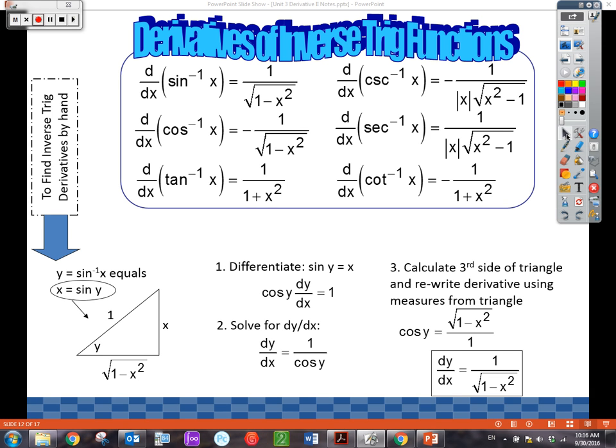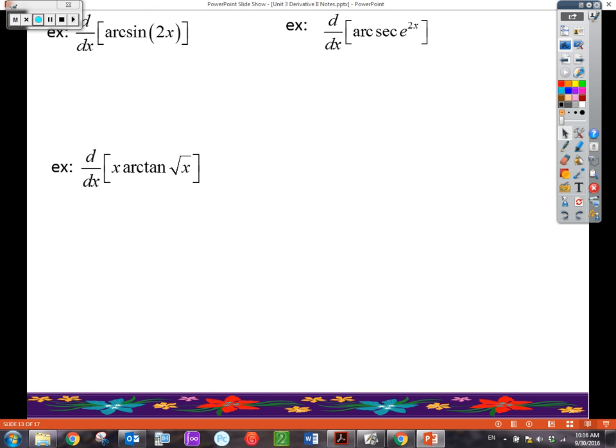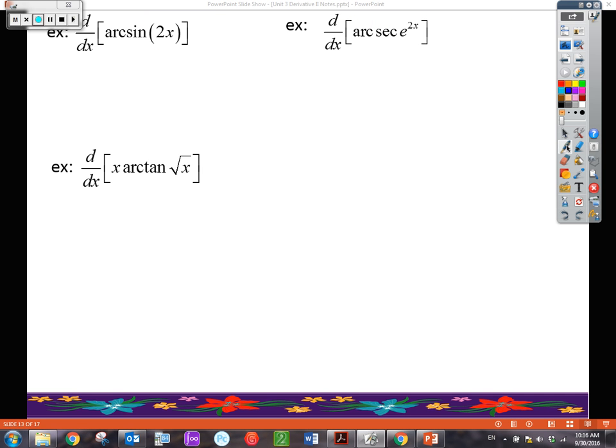All right, well, let's take a look at we have a few problems on the next page to practice with. And since we are not accustomed to the formulas yet, I mean, we just looked at them, I'm going to write the formula for arcsine down, just so we have that as a reference. So it's 1 over square root of 1 minus x squared. That's the formula for the derivative of arcsine.